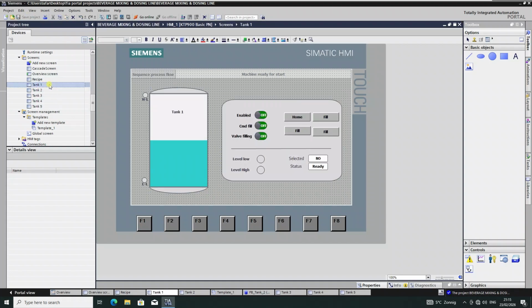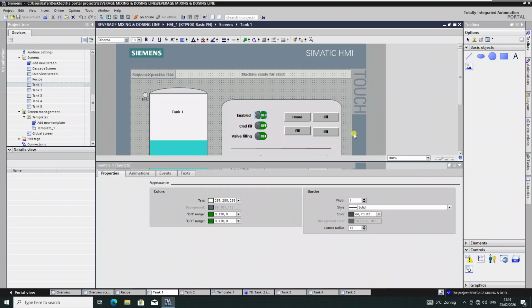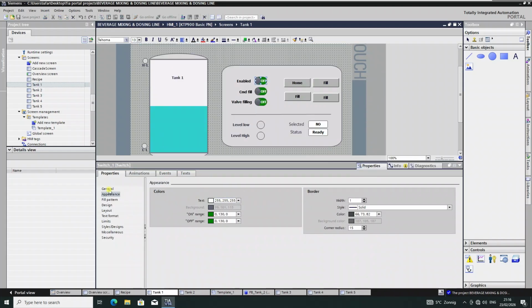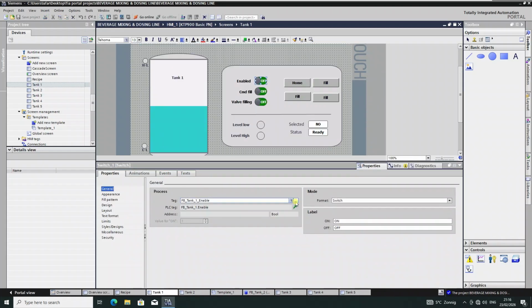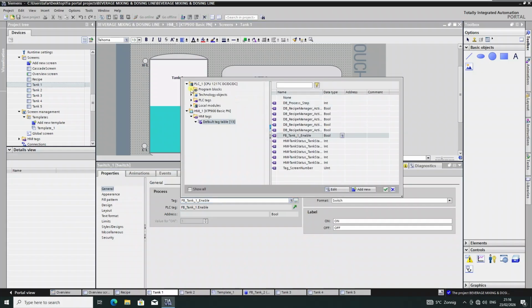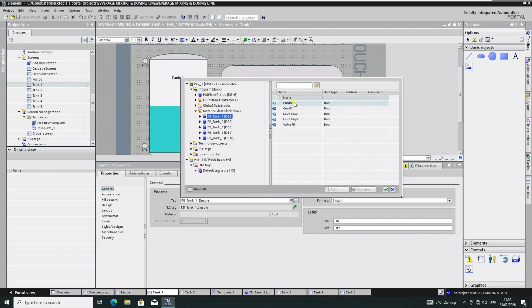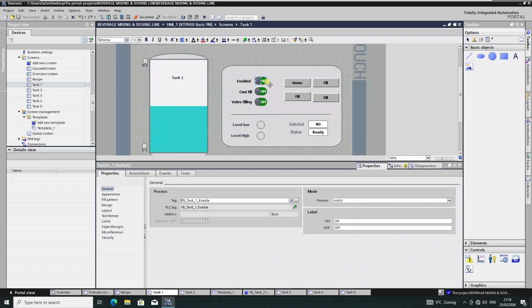We are going to connect our variables now. I'm going tank 1, go to property. It's connected already, but we have to be sure.